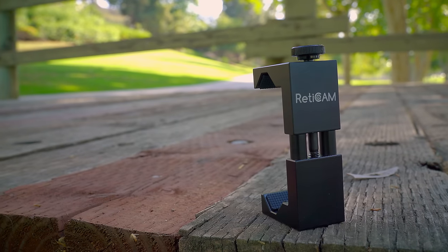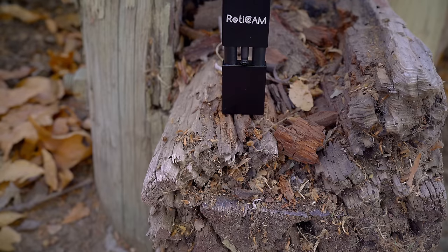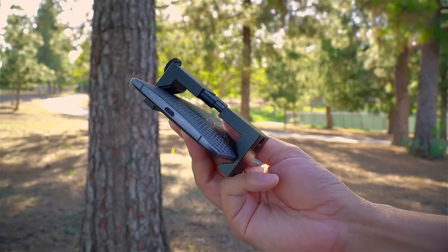The first thing I'm going to recommend everyone to get is a RetiCAM universal mount. I actually picked this up on Amazon about a year ago and it's been a very handy tool that I carry in my bag everywhere I go. They have an XL version which fits big phones like the iPhone 6 Plus and even the Nexus 6.